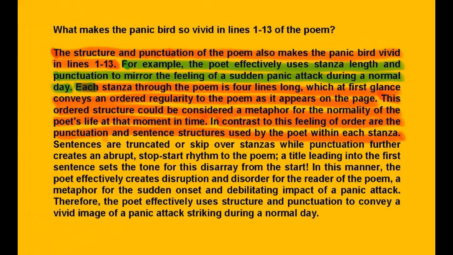within each stanza. Sentences are truncated or skip over stanzas, while punctuation further creates an abrupt stop-start rhythm or meter to the poem. A title leading into the first sentence sets the tone for this disarray from the start. In this manner, the poet effectively creates disruption and disorder for the reader of the poem, a metaphor for the sudden onset and debilitating impact of a panic attack.